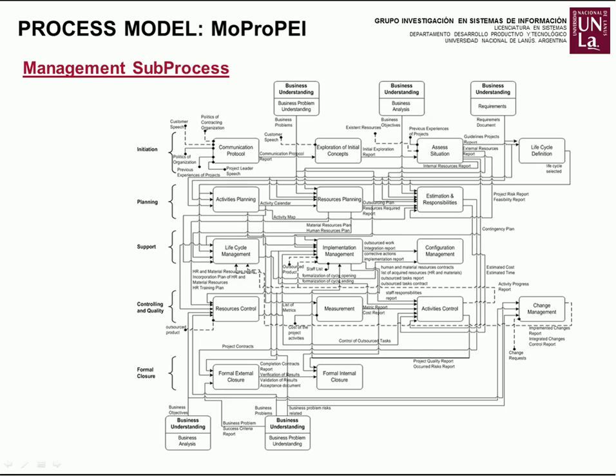Implementation management covers those activities related to the development of the product, such as defining the objectives to be performed in each step of the project, integrating the internal product, and communicating the progress of the project. And configuration management, which aims to document the relevant information produced throughout the project.